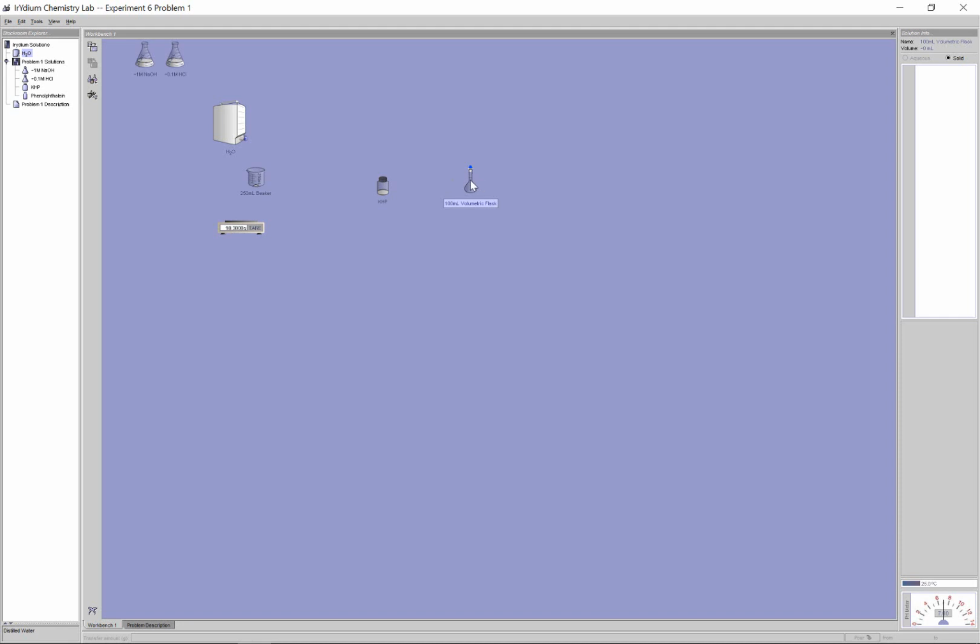The only problem with the volumetric flask is that because it has such a narrow neck, it's going to be really hard for you to take a stir stick and dissolve the powder inside it. So I'm going to do sort of the best of both worlds. I put it in a beaker. It has a very wide mouth. I'm going to drop in some water. Again, my beaker is just a holding vessel. I don't really need to look at the labels here.